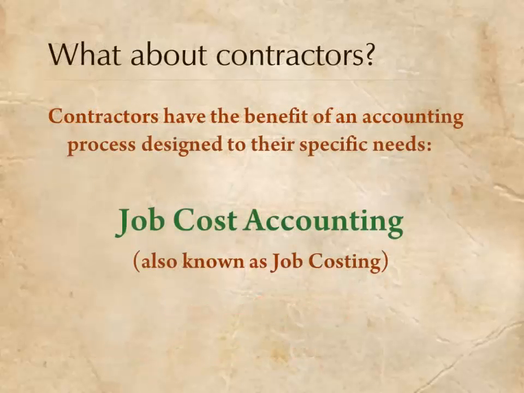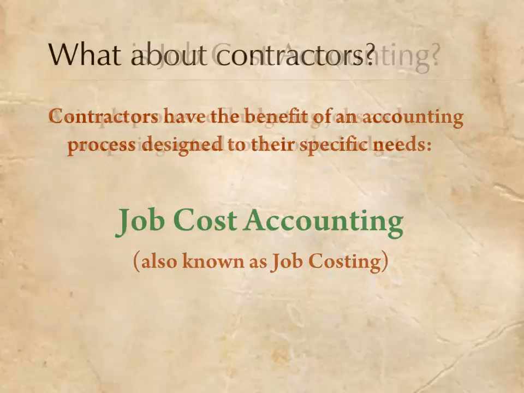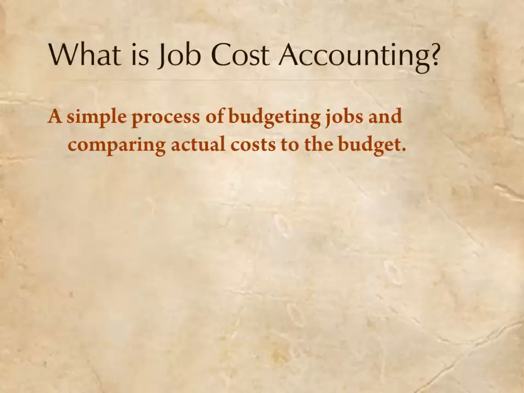What about contractors and budgeting? Contractors have their own budgeting and accounting methods, called job cost accounting. Some just call it job costing. What is job costing? Well, it's a simple process of budgeting the costs of every phase of the job and then comparing actual costs as they occur to the budget.